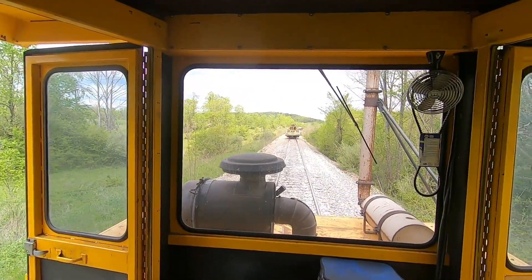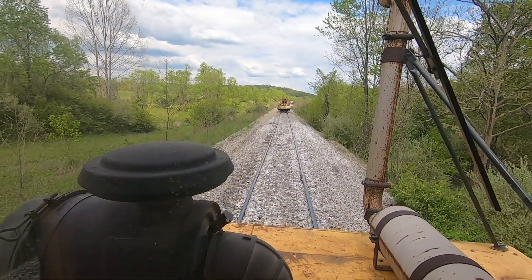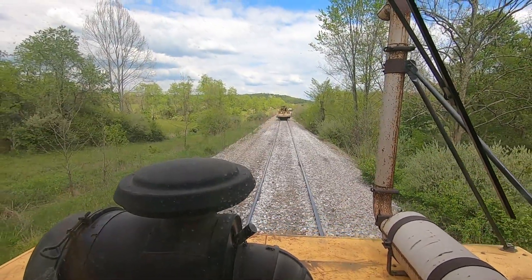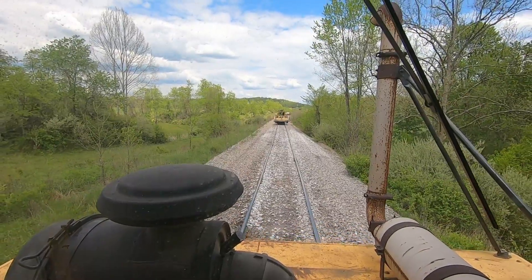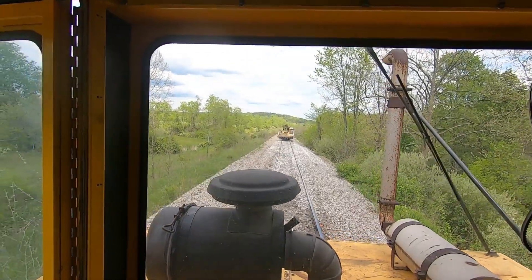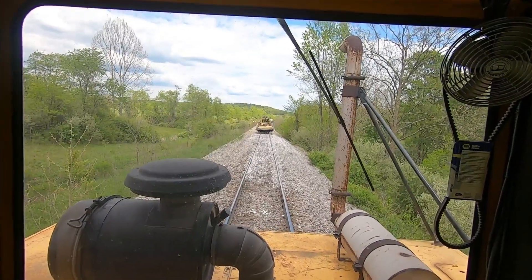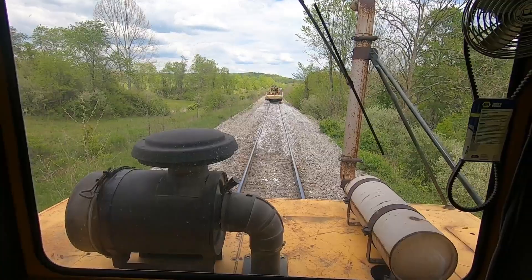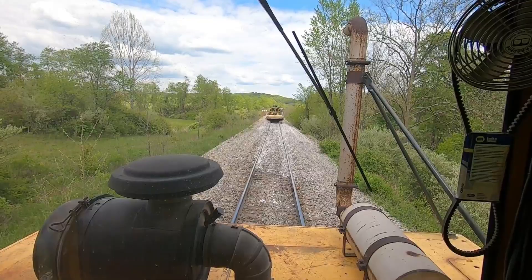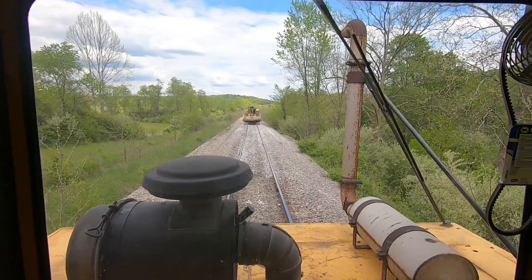Oh wow, what a difference! What a difference — that's nice. Huge difference. Lining track, Jackson 6700 — nice. Very, very nice. Well, you get to see me here kind of from start to finish doing my thing, fixing a little place here on the track at curve 30. Wow, what a difference — in one pass it's really a big difference. Thank you very much for watching, and I hope you enjoyed this.